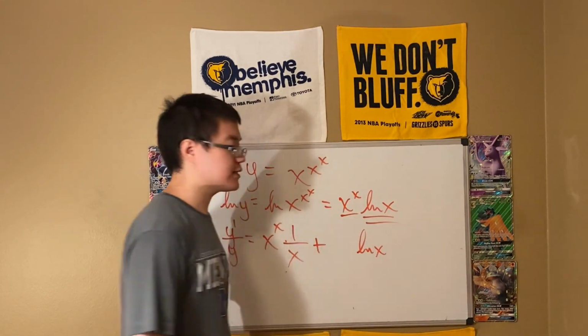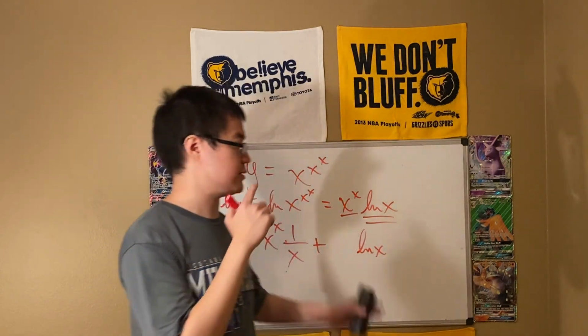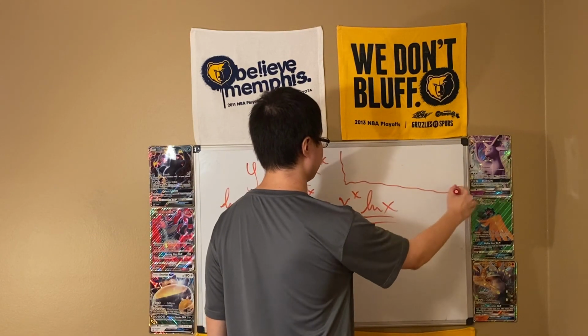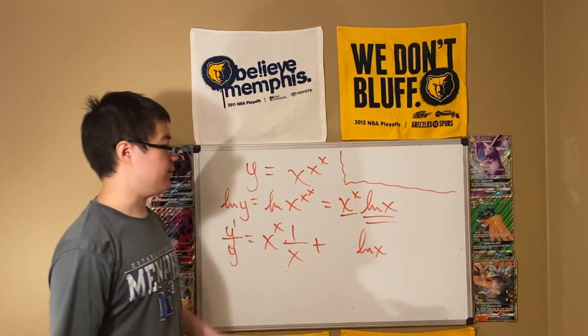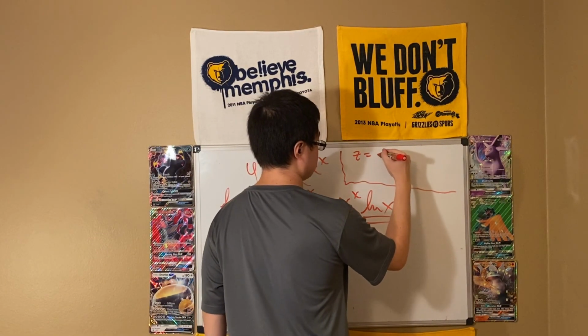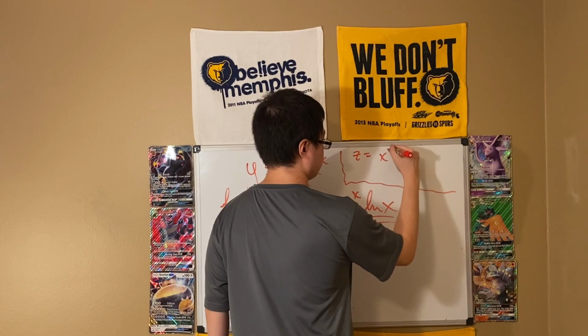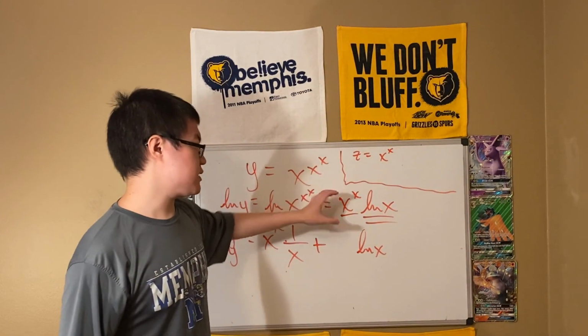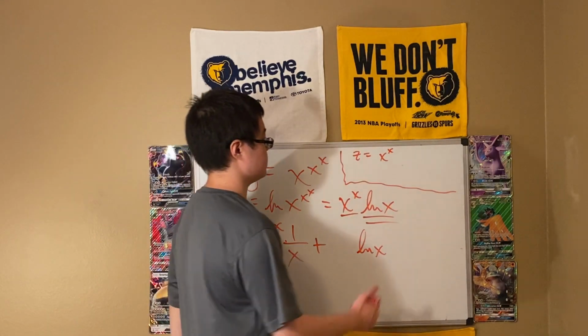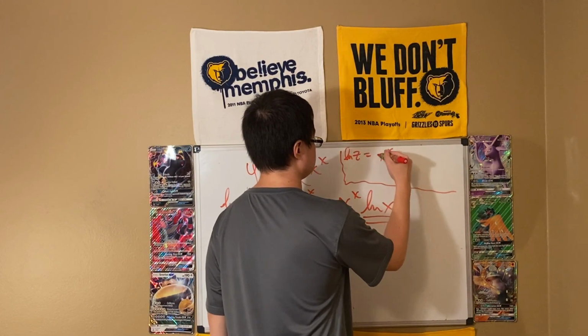But unfortunately, x to the x requires its own logarithmic differentiation because it's x to the x, but it's the simplest version. So let's just do it on the top here and show that it's not very difficult. Let's not use y because y is right here. Let's use z instead. So z is equal to x to the x. Again, I'm doing this because I need to take the derivative of x to the x for this half of the product rule. So we're going to take the ln of both sides.